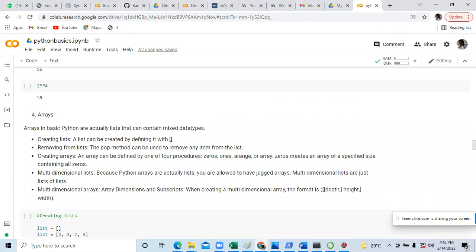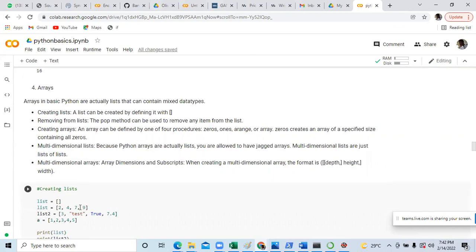So arrays, when you see something like this in any programming language, it could be in a square bracket, it could be in normal brackets, it could be in curly braces like this, right?